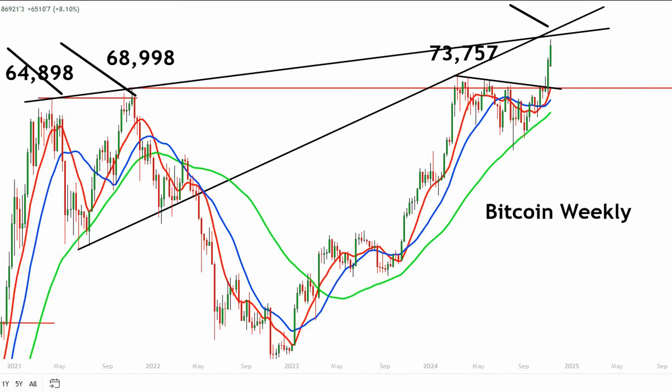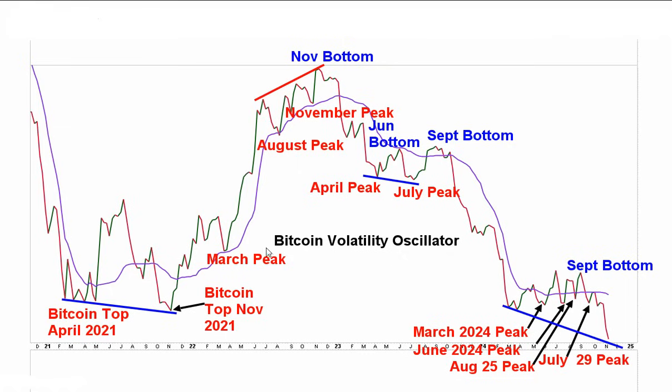We're just below it. If we sell off a little bit, again, we could still come back up and hit this level, forming a divergence on the RSI in the daily time frame. I have here Bitcoin's volatility oscillator. And again, for Bitcoin volatility to spike, it's got to be able to get above the signal line and remain above it, like what we had over here. And we had attempts to get back above it, and each one failed.